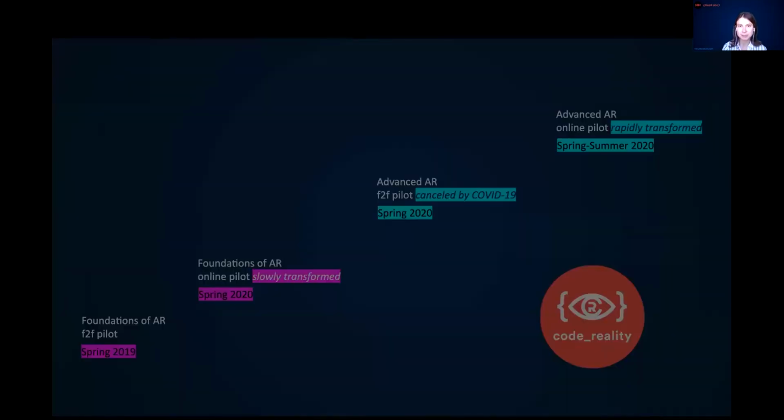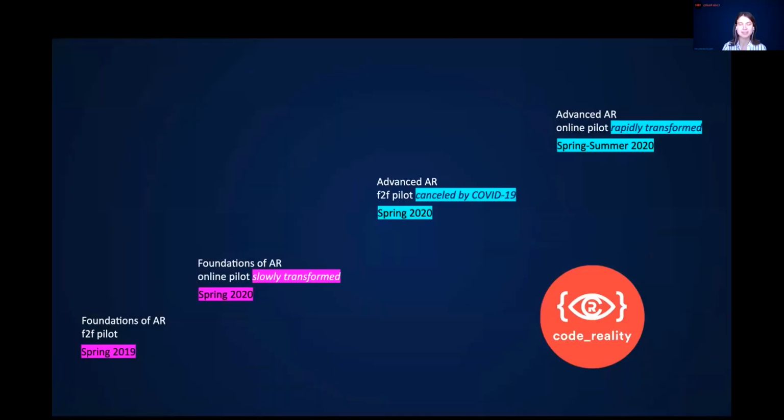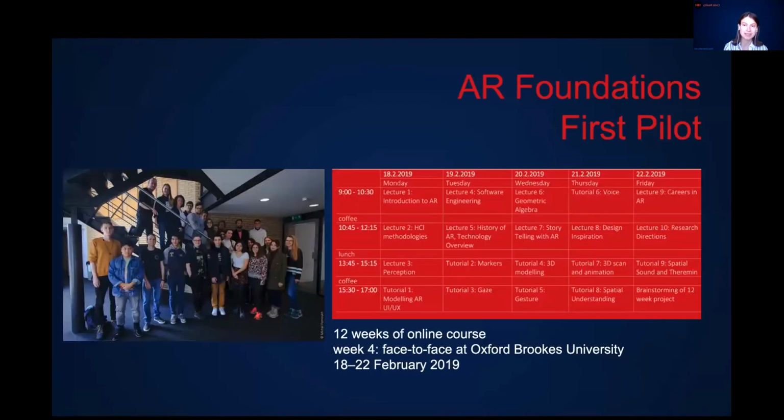As we all know, in spring 2020 the pandemic started, so we had to change a little bit of our plans, but I will tell you about that a little bit later. The first pilot we organized was the AR Foundations course. It was 12 weeks of online course and 1 week of blocked face-to-face full-time classes. We took this blended approach because not all the students could join this 1 week of classes.